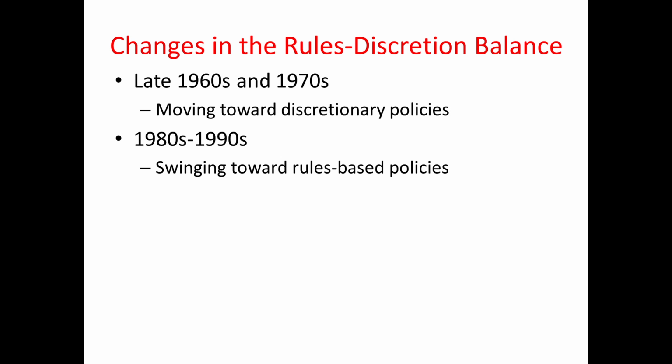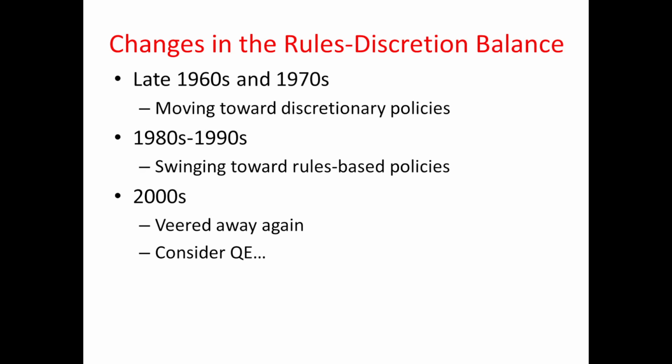The objective then, of Volcker and Greenspan, was to get the inflation rate down, and basically they wanted to keep it down, so they didn't do a lot of other things. The main way to get unemployment down was to reduce inflation, is what they said at the time. So they kept away from these highly discretionary types of actions. And then recently, I think there's this veering away into much more difficult to understand, unprecedented policies, things that it's nearly impossible to make a rule about.